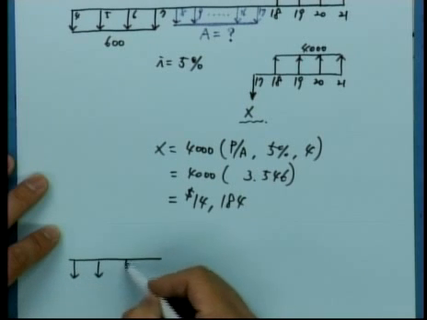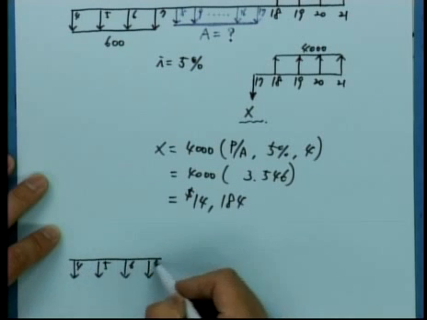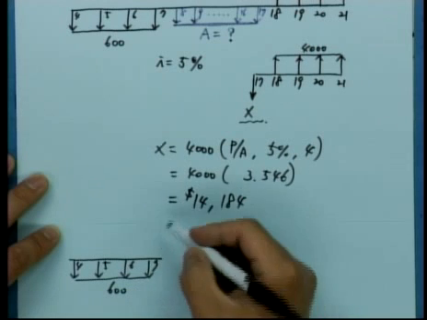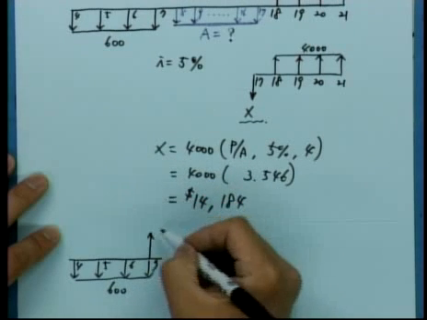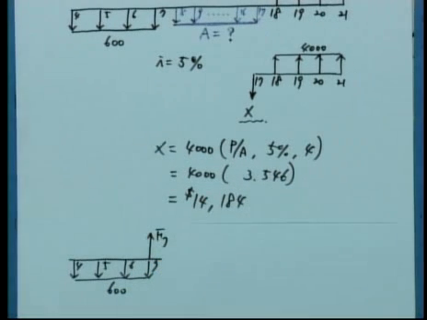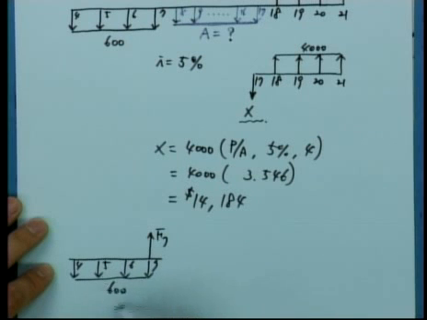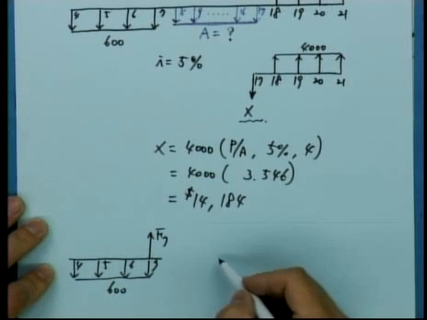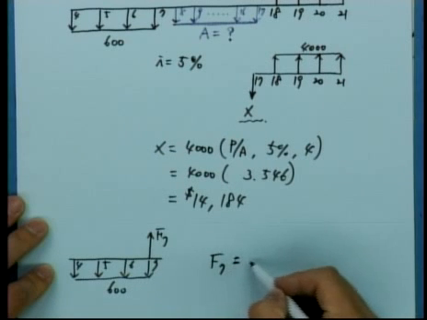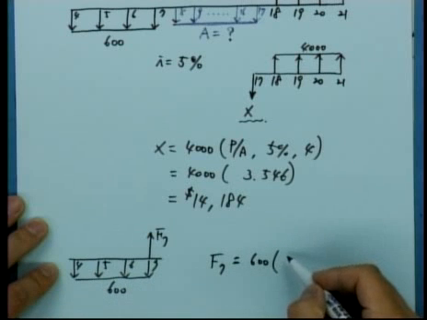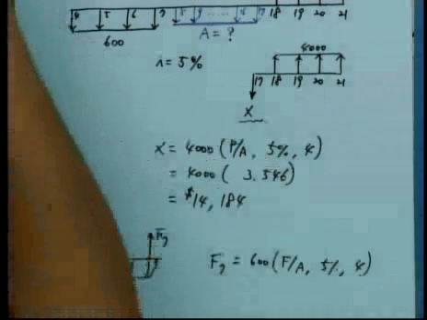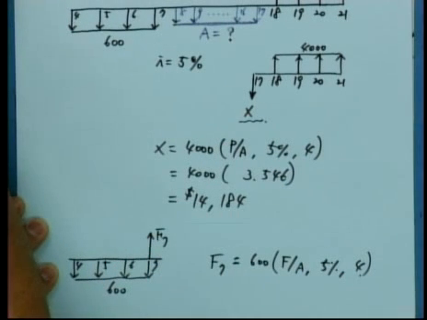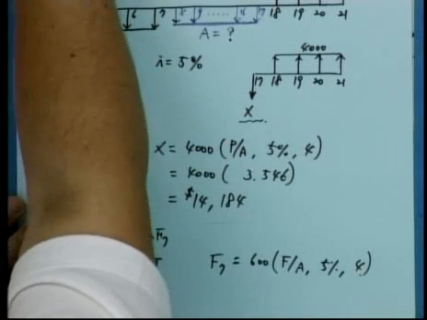So what I'm going to do first, let's say this is the F7, okay? So we are going to convert this annual series to the equivalent future sum F7 at the end of 7th birthday. So here, F sub 7 equals 600 times F given A and 5% over 4 periods. So how much is that? In our text page 608, F given A over 4 periods is 4.310.